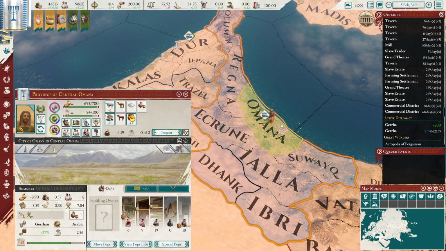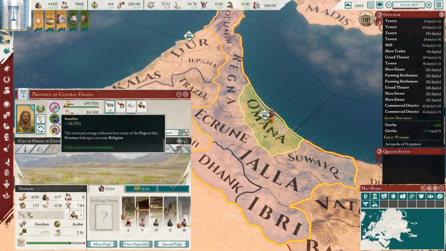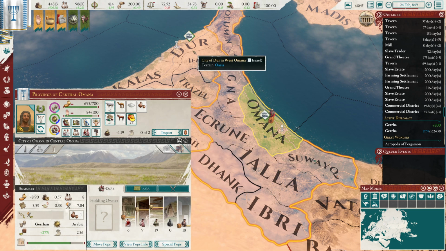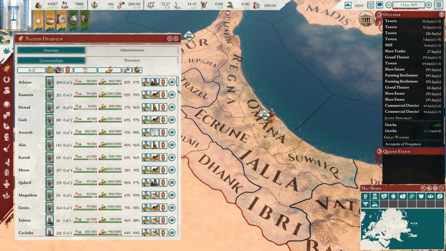Okay, so I want to check in over here. How are we doing here? We have 1 Hebrew pop here. Okay, 0.58 right now. Mostly due to unrest. Oh, we have automatic trade disabled here. We should probably check through those and make sure that it's enabled everywhere.